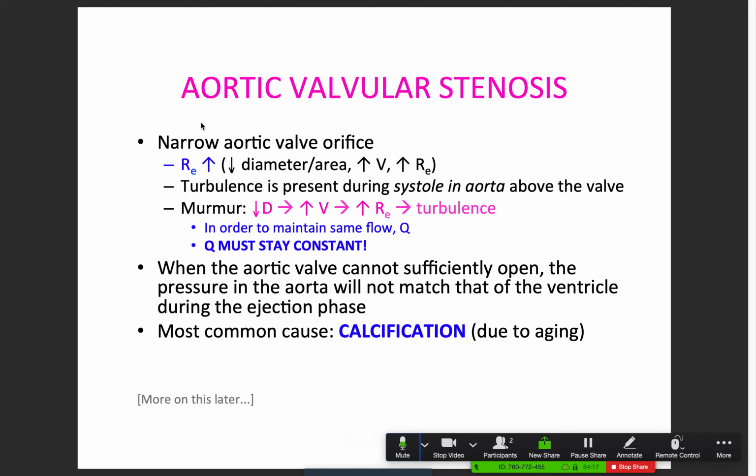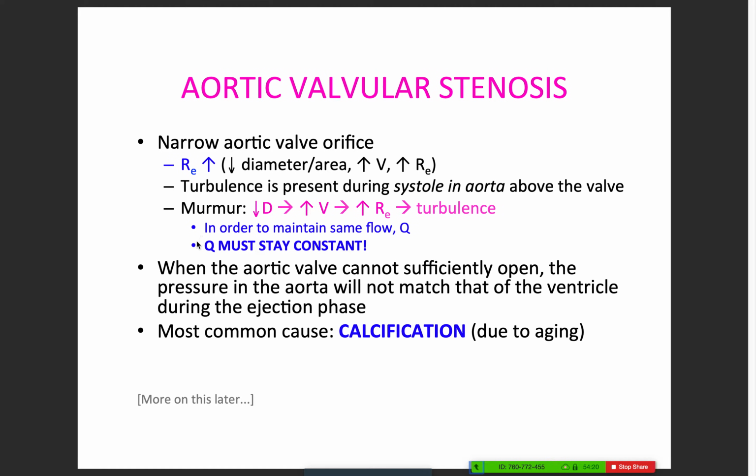Okay. So aortic stenosis, again, we kind of talked about what aortic stenosis is. Essentially, we just have a narrowing of that valve. Blood has a lot harder time getting through. You have an increased resistance and an increased pressure in that left ventricle, okay? And so our most common cause is going to be calcification due to aging. Another cause that you can hear is maybe some endocarditis, after chronic endocarditis, not acute, but chronic endocarditis. And so that's for our aortic valvular stenosis. Okay.